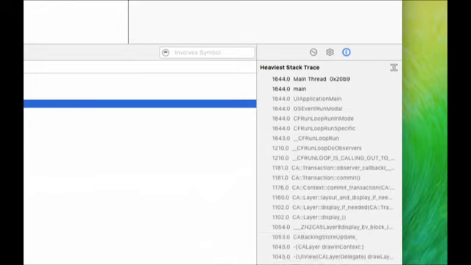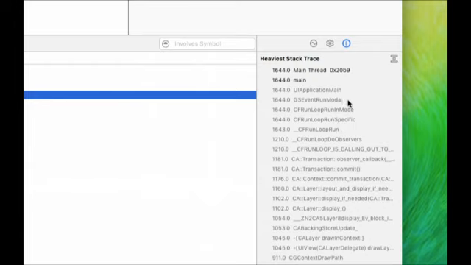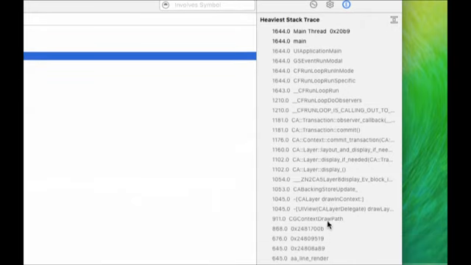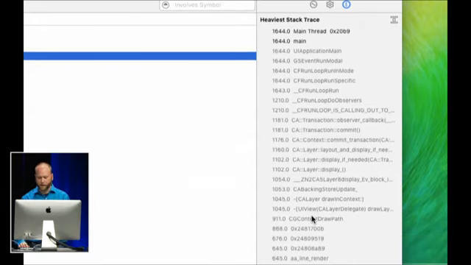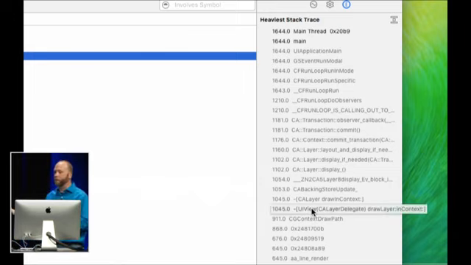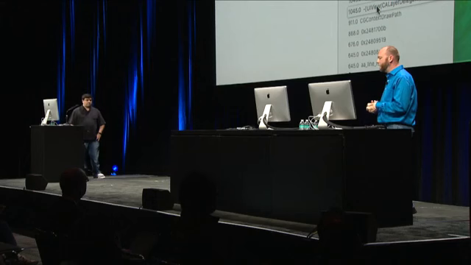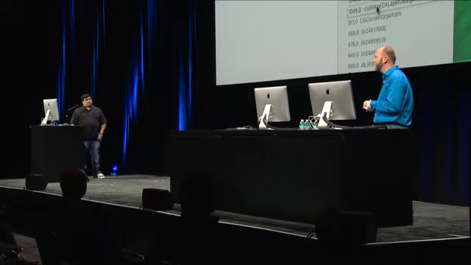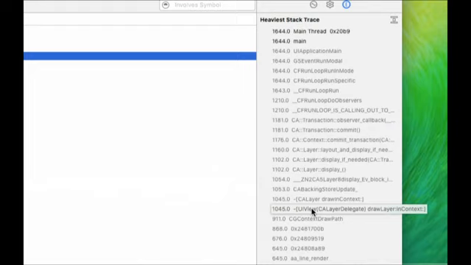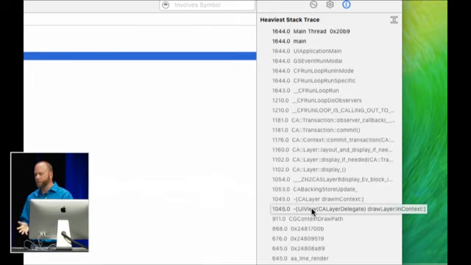So let's take a look at what this is doing. The main is calling application main. We're getting a run loop. There's some core animation work happening. Here's a context draw path. There's not anything here that really stands out as something that seems out of the ordinary. And in fact, this is actually a really common occurrence when you're profiling. You're looking at what is your application doing the most? Well, it doesn't look like it's doing anything special. There's no call to compute the 40th Fibonacci number in here or something. However, looking at this call stack or the stack trace, there is something I know what my application does. It's a really simple prototype app.